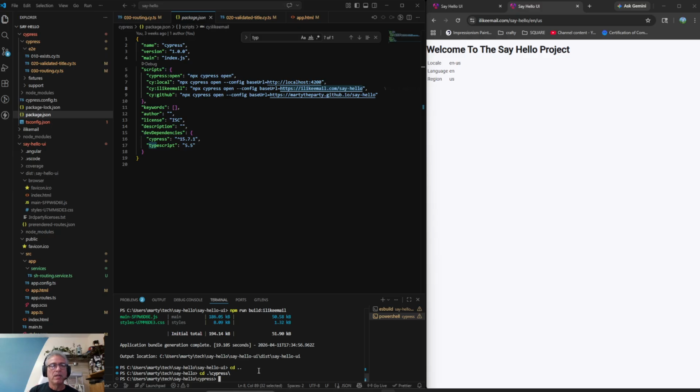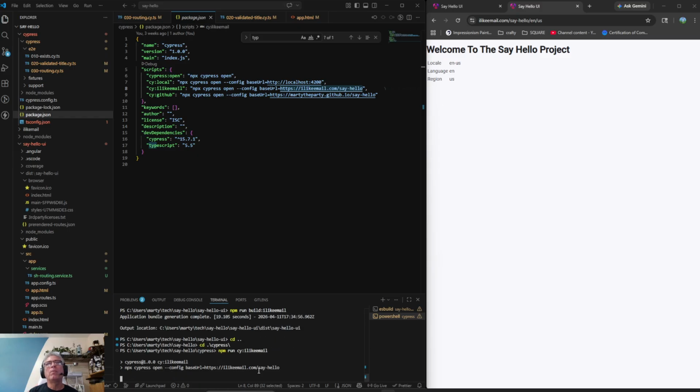So cd, npm run cy colon i like email. And what this should do is have Cypress open up, hitting I like email and running the same tests out there.